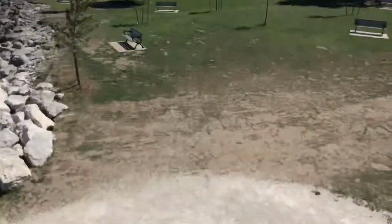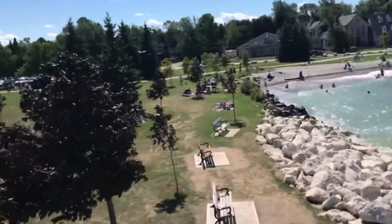Inukshuk Park. This is a huge Inukshuk. Sorry about the wind. Hey guys, this is how high we are.